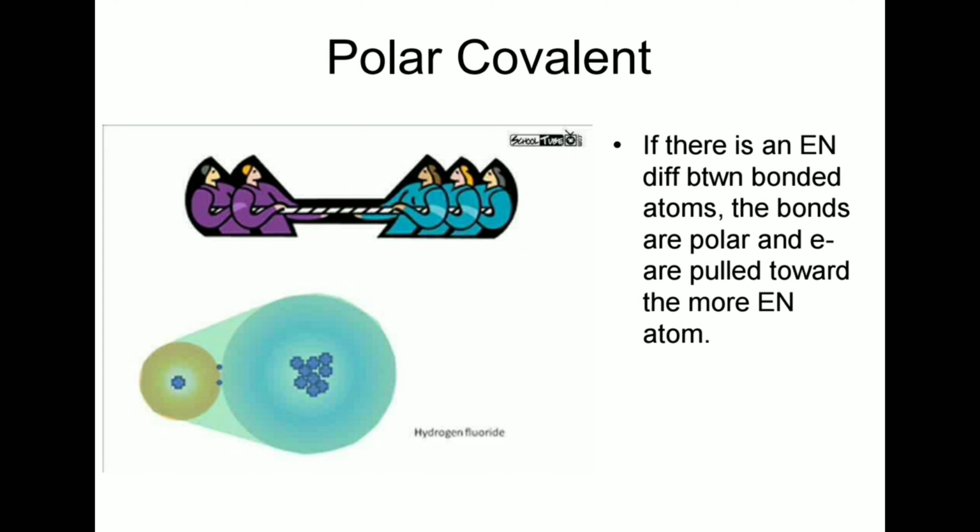Place these notes on the chart under polar covalent. The contrasting elements in a polar covalent bond share electrons. They have slightly different electronegativities. The more electronegative element will pull the electrons towards it more frequently. So here in the hydrogen chloride, you can see the more electronegative chlorine on the right pulls electrons towards it more often than the less electronegative hydrogen.